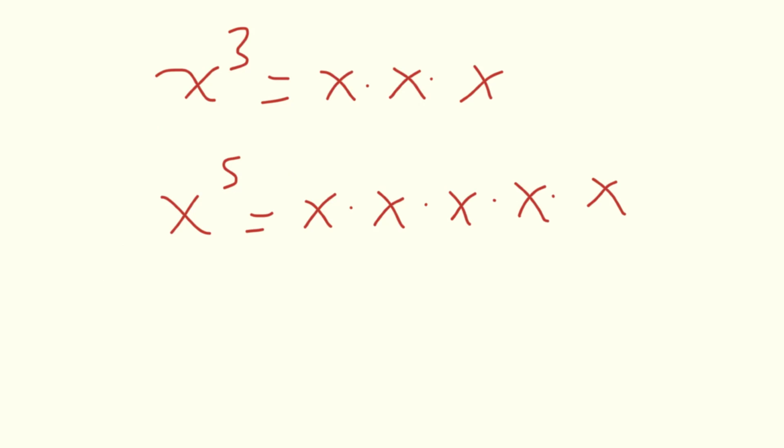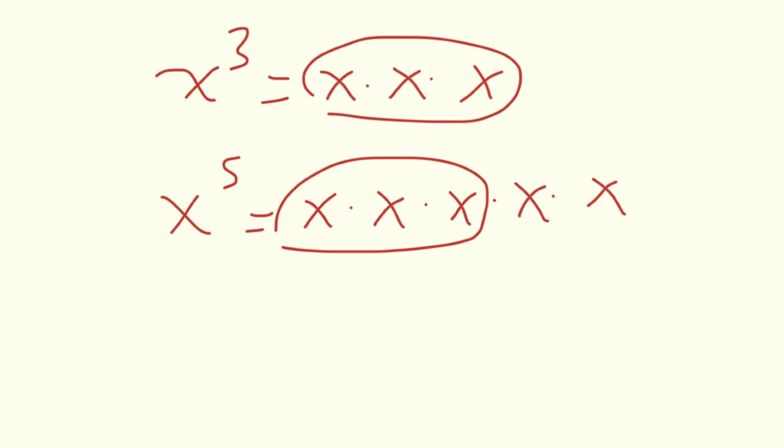So the common factor here will be the one that's repeated. And you see that 3 of them here and the 3 of them here, and this will be the greatest common factor. The greatest common factor is this x times x times x, which is basically just enough to write x cubed, right? So you just write this as x cubed. And x cubed is the one already that has the lowest power. Okay, so this will be the common factor.